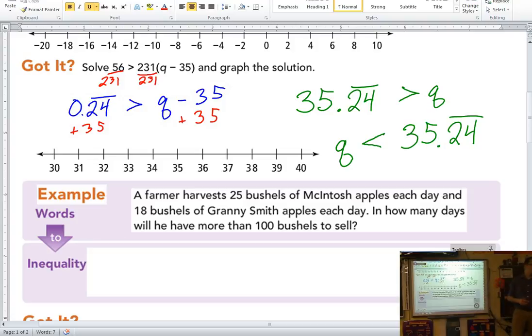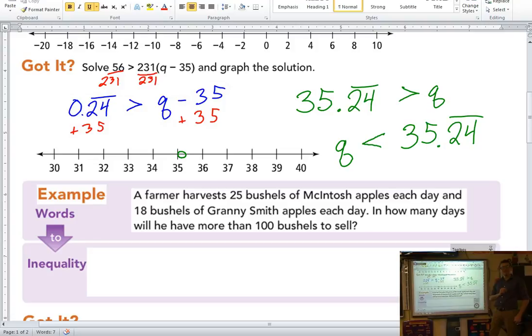Dom, can you walk me through how to graph this? Okay. The whole process? Well, first, what I did was I looked at what we need to graph, so I had to go to 35.24242 repeating forever. So a little bit right of the 35, a little bit right of this. And gave it an open circle. Because it's not included, so it stays open. Yeah, so we look here, and it stays open. So it's not an answer.